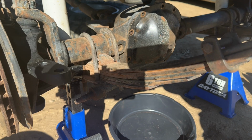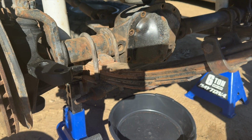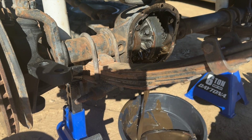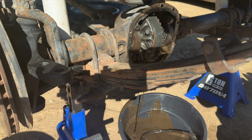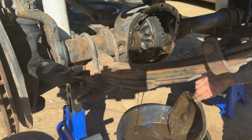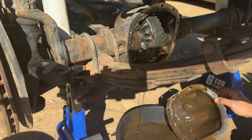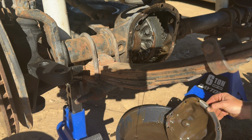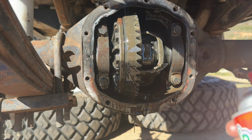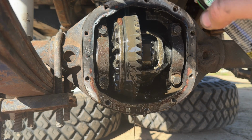Wow. Now I've got a little pry bar here. I'm going to use that to get the cover off. It really popped off of there. You can see this gear oil is pretty gross. It's got a couple different flavors to it. Now what we'll do before we clean up this mating surface here is just blast some O'Reilly parts cleaner into it, get that old gear oil out of there.